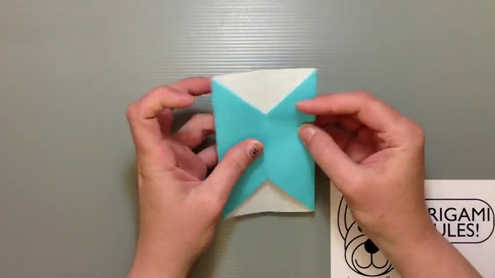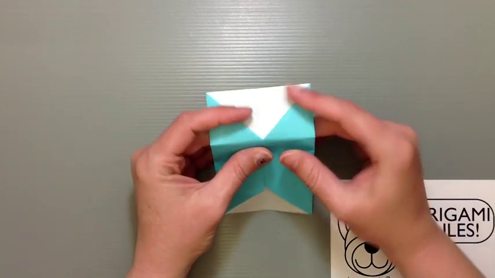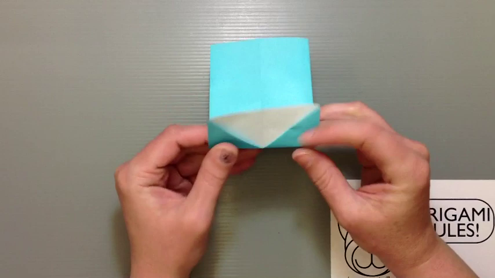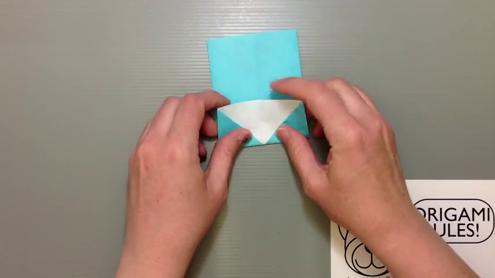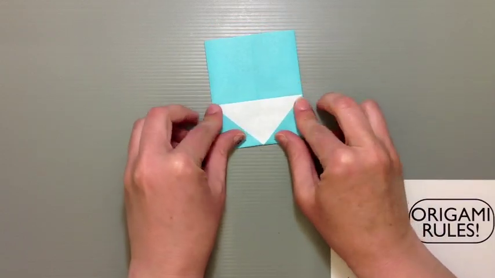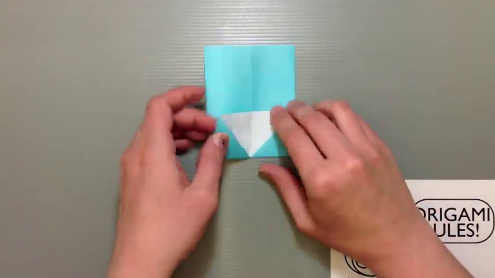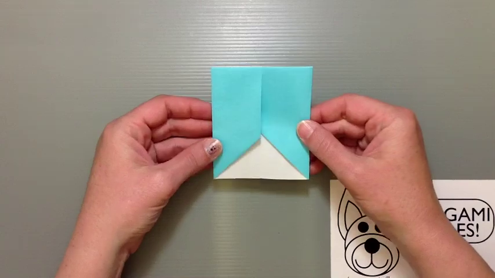Now we want to take the top part here and fold back, and you want it to crease right at the point where that hits. So once you get it started you can then make sure that your centers and your edges line up good, so that you get a good crease that's nice and straight there. And then something like this from the other side.